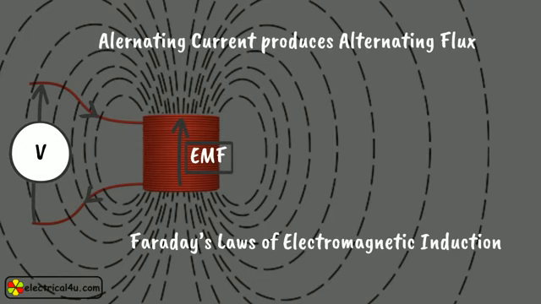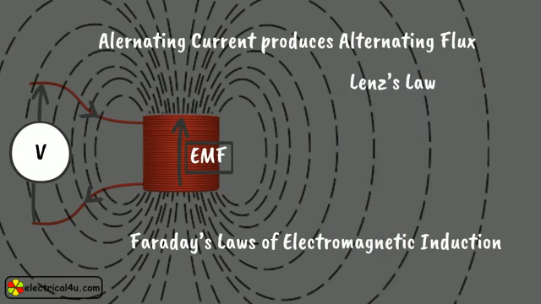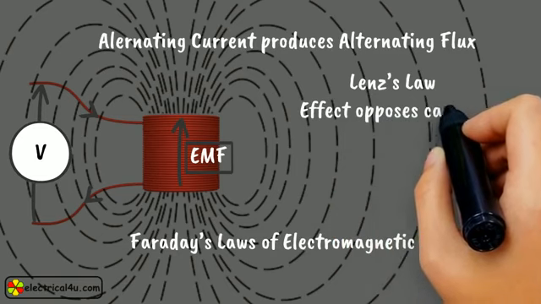Supplied alternating voltage causes alternating current in the winding, which produces continually varying flux inside and outside the winding. This continually varying flux produces induced EMF across the winding. So we can say that the supply voltage is the cause, and the induced voltage in the winding is an effect of this cause. Hence, according to Lenz's law, this induced voltage will be in opposite polarity to the supply voltage, since effect always opposes cause.